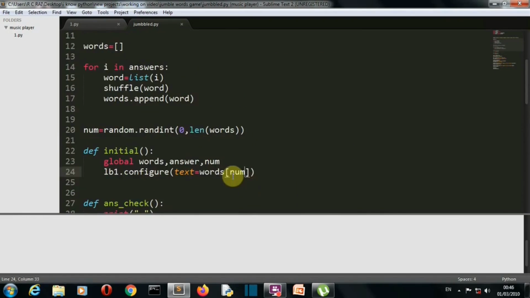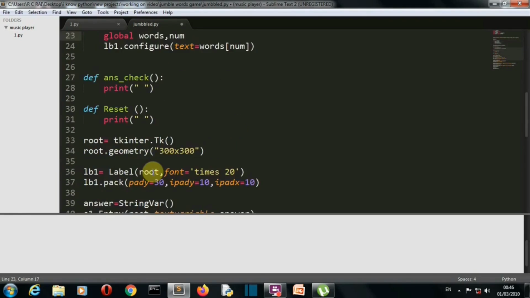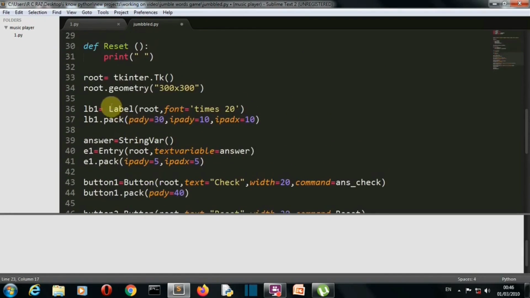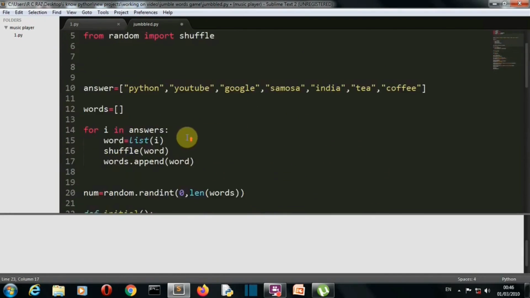Let me explain what is happening here. We have imported all these three variables, although we don't need them. We need only words and num. So let me exclude this answer from here. We are providing text to our label1 label widget.